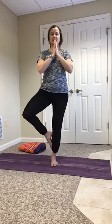Right? Definitely, you're gonna notice one side a little bit easier to balance than the other side. Again, squeeze and press down into the floor with this leg that we're standing on. Squeeze that glute. We're going to soften the knee and then hold our tree. Start sneaking the foot up a little bit, if that works for you. Find a drishti, something that's not moving.